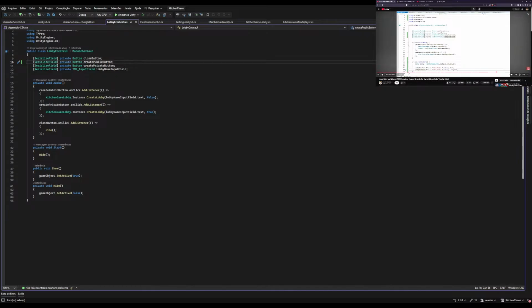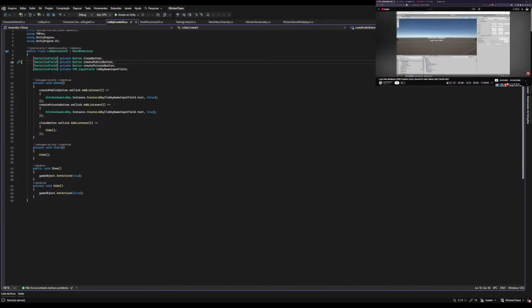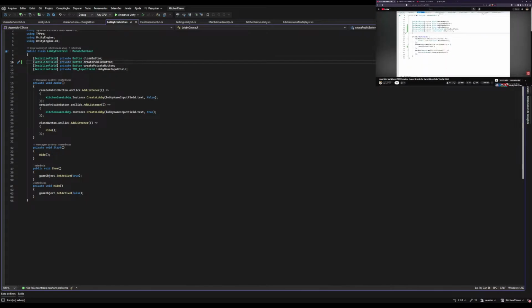Just setting a way to join by the code. So let's go back into the editor. There, the code input field, and the join code button. Okay. So now joining by code is very simple. Let's make that one on the lobby. Let's put all of this inside a try catch. Right. Button. Let's go into the input field.